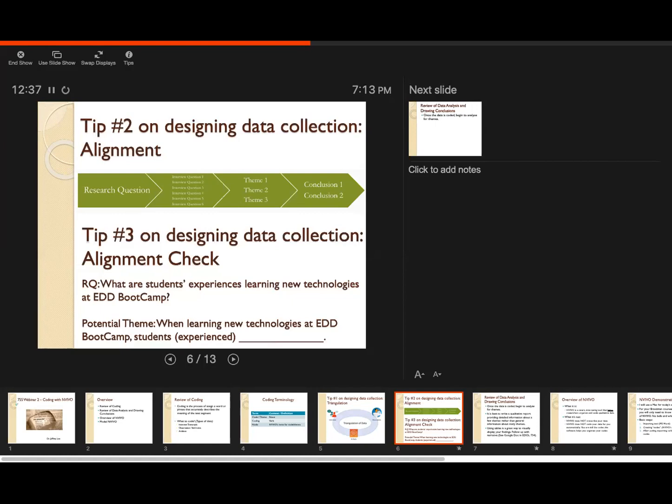And so if you look at this prompt, what are students' experiences learning new technologies at the EDD bootcamp? So when learning new technologies at the EDD bootcamp, students experience blank, right? So I'm just going to make some stuff up, and maybe it's, I don't know, let me see.